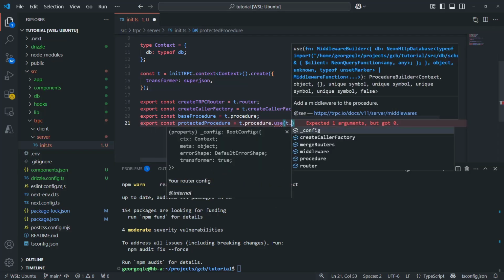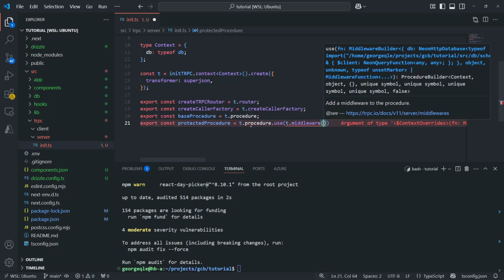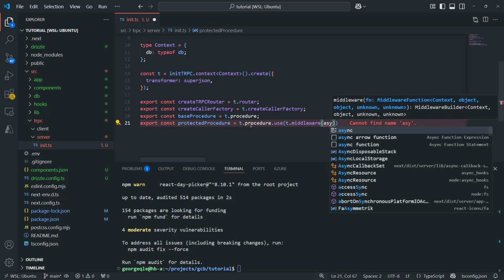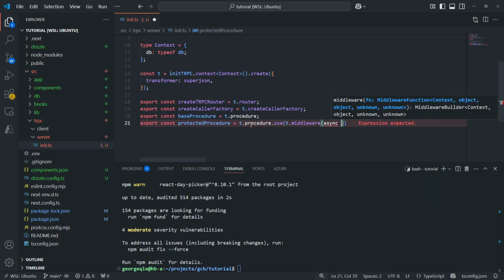t.procedure.use t.middleware here. And then inside of here, we're going to pass in an asynchronous function. And the reason that it's asynchronous is, if you remember, an authorization check is asynchronous.